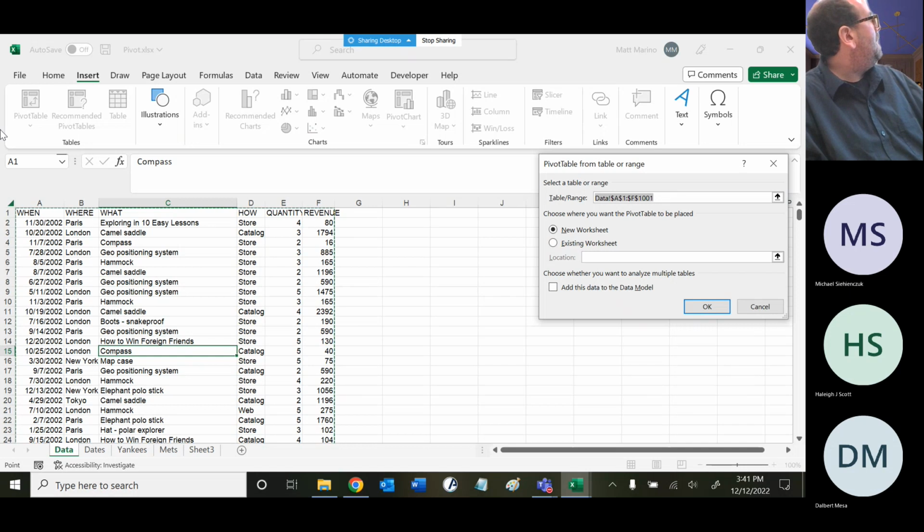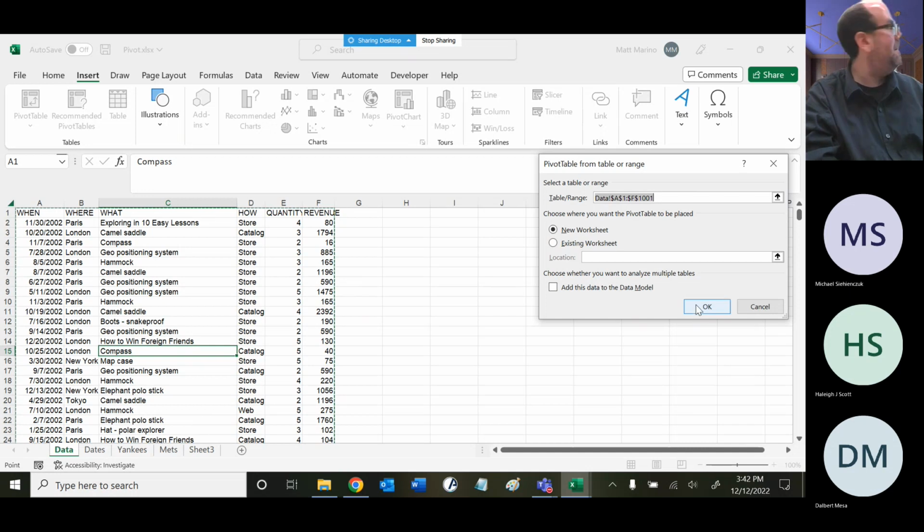Table range is just A through F, which might already be highlighted for you. Yes, it's already highlighted? Okay, so do we want a new worksheet or existing worksheet, unfortunate Drew? New worksheet, okay?